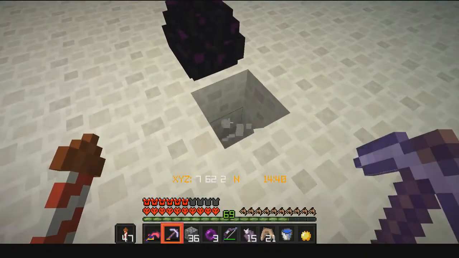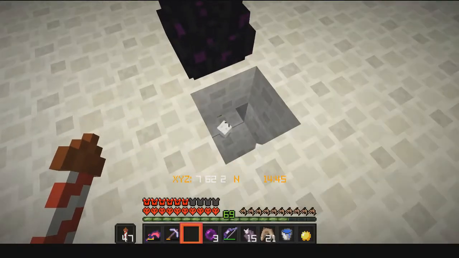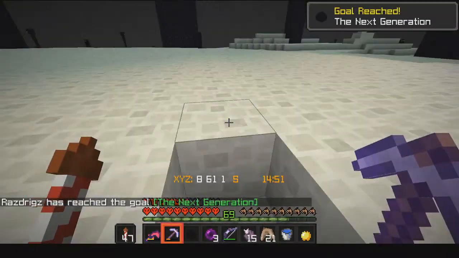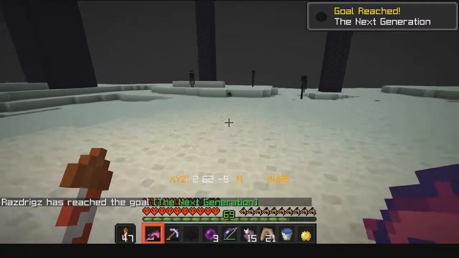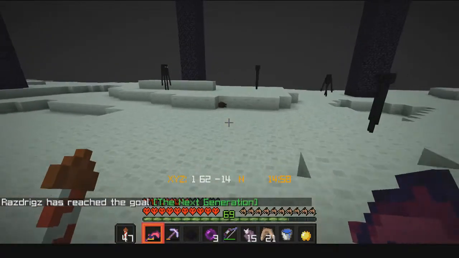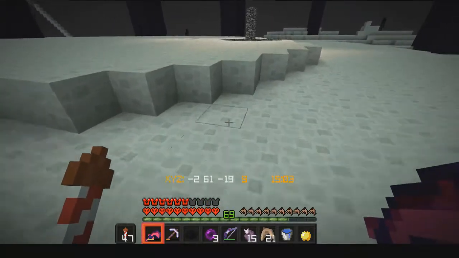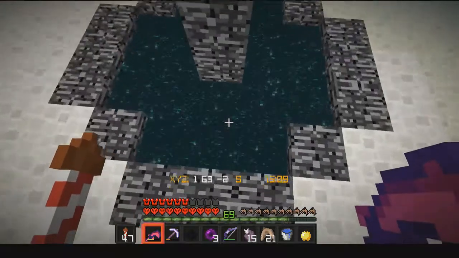Then you find the egg, go like this. Find that torch. Put it down, go like that. And you got yourself a dragon egg. And you can come back here later on. Oh, he dropped his head, that's hilarious. You can come back here later on, make an Enderman farm. Those are really fun.